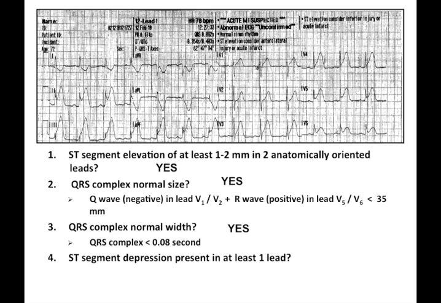The last question, is ST segment depression also present on this ECG? The answer to that question is yes. We see ST depression in leads 1 and AVL as well as lead AVR. The answer to all 4 questions is yes, and when that occurs, you have an ST segment elevation myocardial infarction.